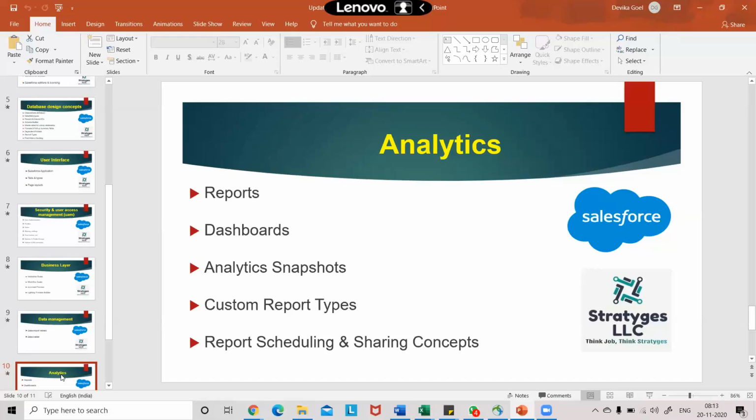And the third thing would be the questionnaires, which I'll be giving to you. You'll be studying those questionnaires, because those questionnaires are also going to be your scenario based questions. And the fourth thing would be your exam. So once you clear your 201 exam, you will be a certified Salesforce person. And after that, you'll be open in the market to go and give the interviews.